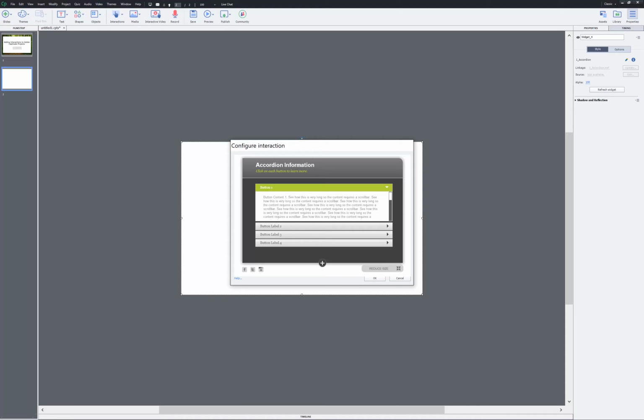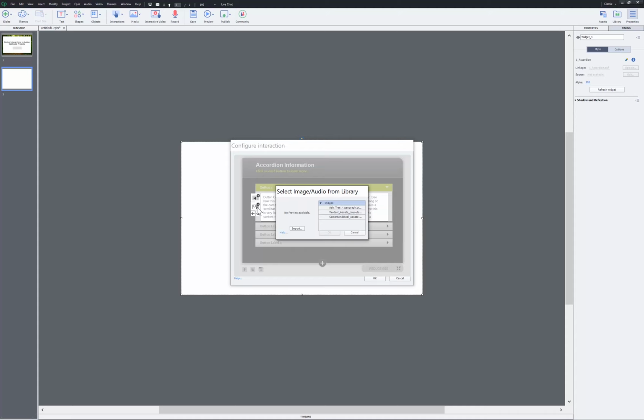And after you have the name of the button, then you can go in and actually add the content that you want to inform your learner about. Now, off to the left, you may see here that you can actually add images and audio. Just to give you an example, I'll go ahead and add an image. I have an ash tree already imported into my library, so we'll go ahead and put that there. And you can actually move it whether you want it to the left or the right of your text. I'll just leave it to the right here.